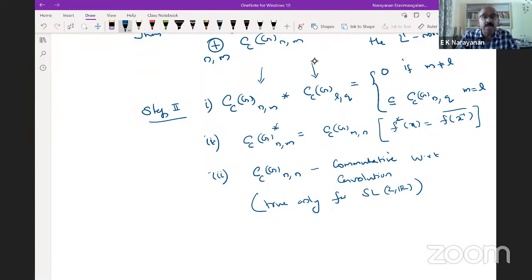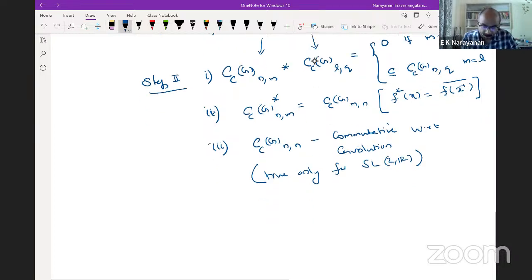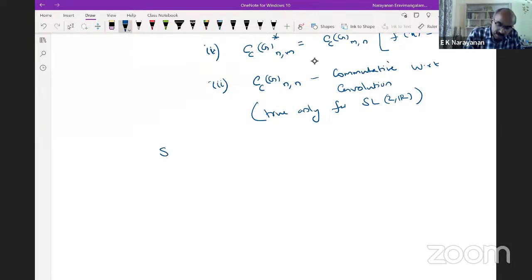Okay, so again, all these are straightforward. Only the third one requires a bit of work, but that is if you have seen something called the Gelfand trick in proving something is a Gelfand pair, meaning some convolution algebra is commutative. It's essentially the same trick. Okay, so let's go to the next step.